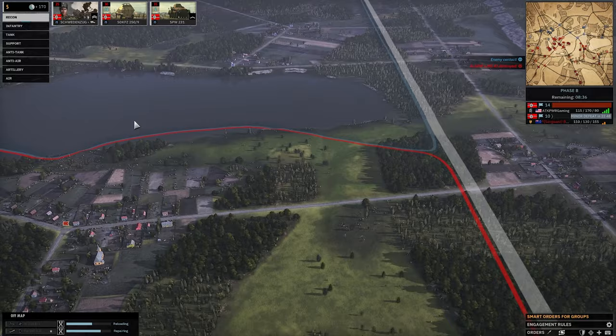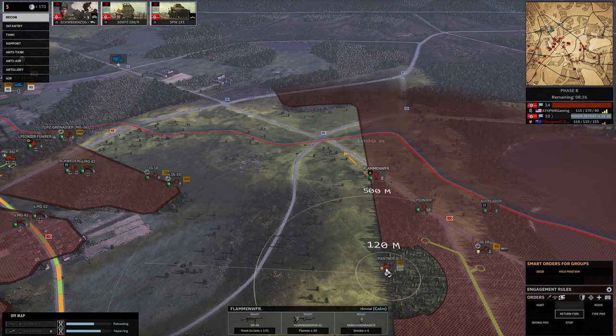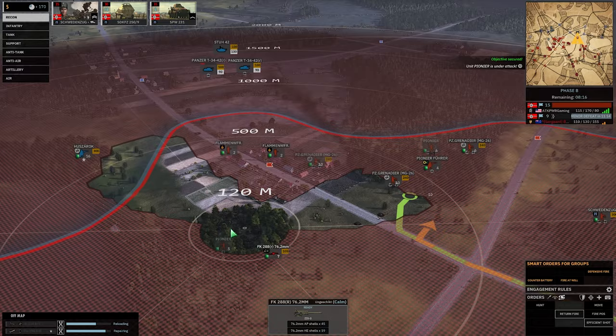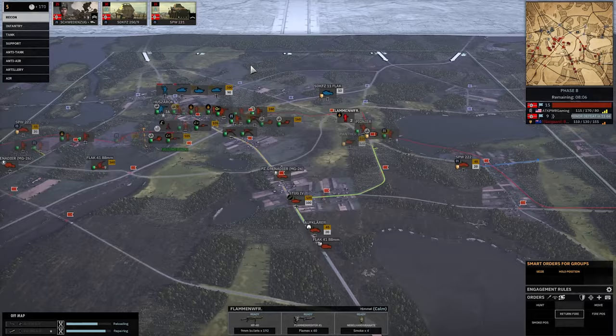Uh-oh. Something cheeky is going on. Alright, I say we push this out. Anything that shows itself will die. I'm assuming he's ground attacking me. Be my guess. Alright, 15-9 achieved. Yay me.